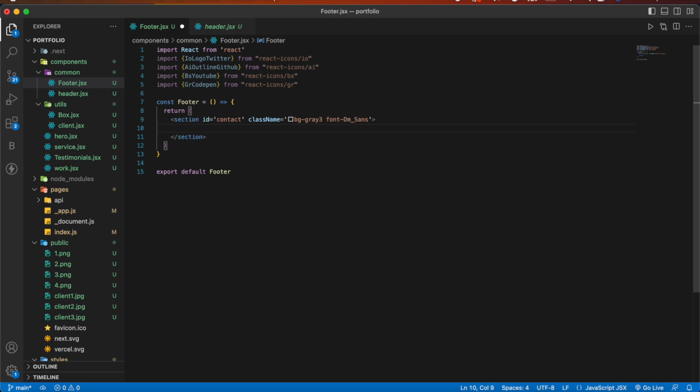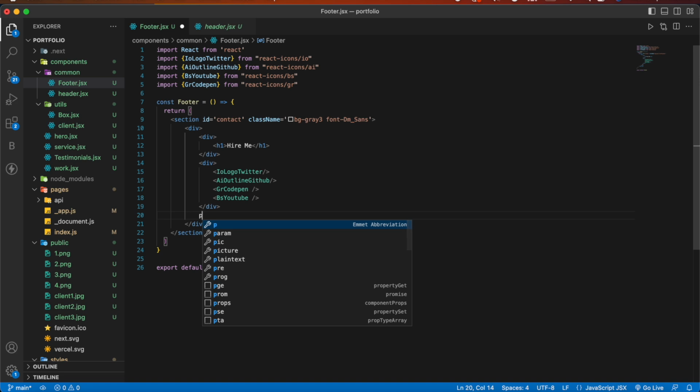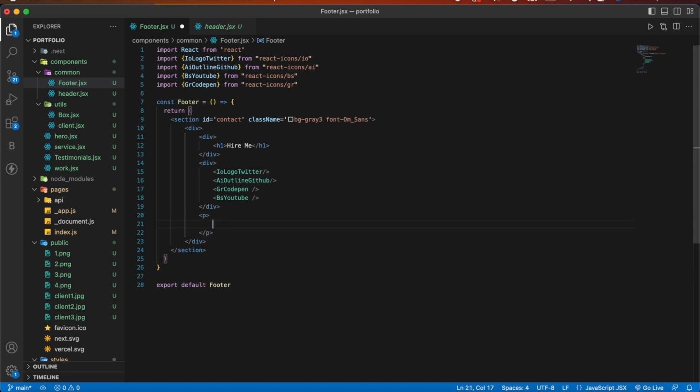Now inside section we'll have a div, we'll have another div which will contain h1 tag. Outside that div we'll have a div which will contain all the icons, and after that outside that div we'll have a paragraph. Now let's start styling it.